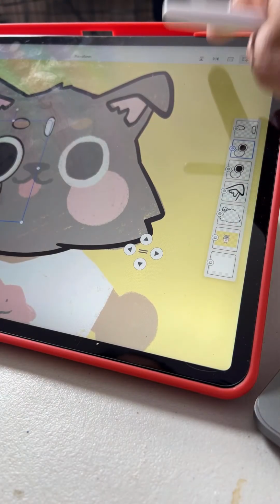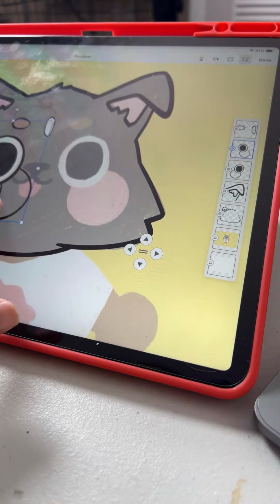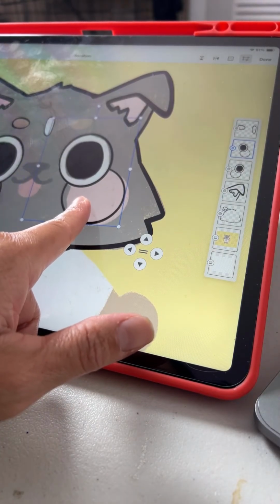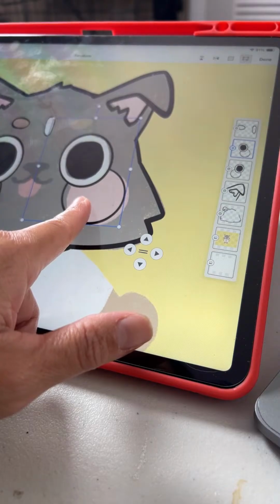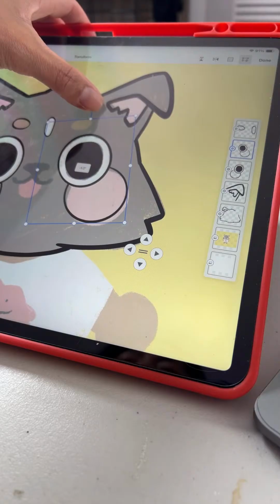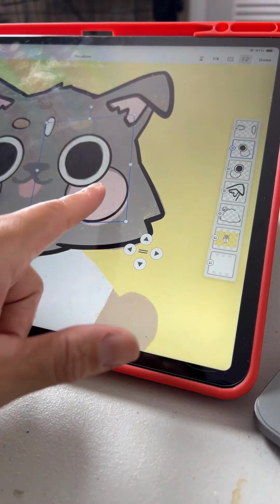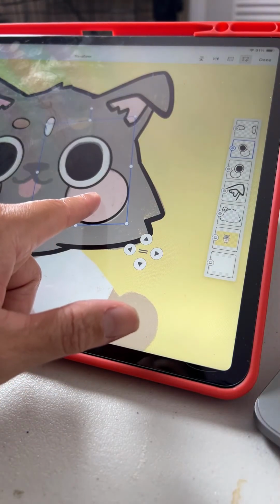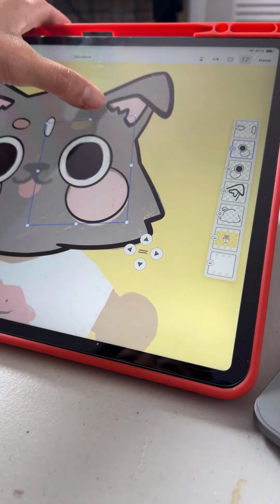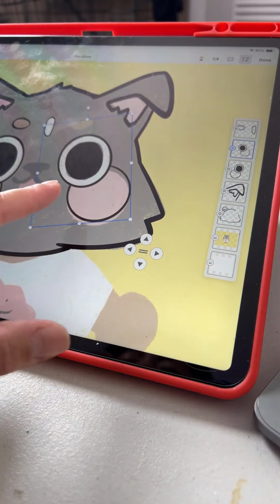All right, hitting that one right there. Bringing it over. Hey, this side is a little bit different from the other side. Huh. Maybe a little bit more.